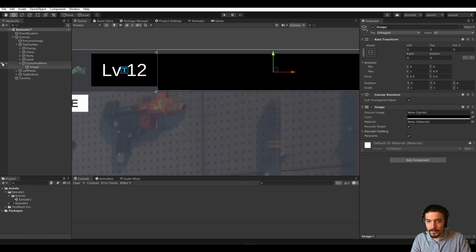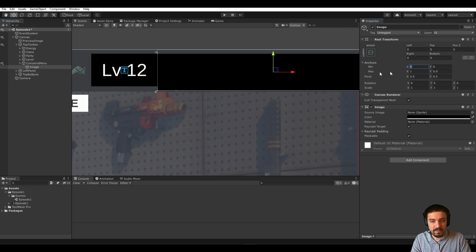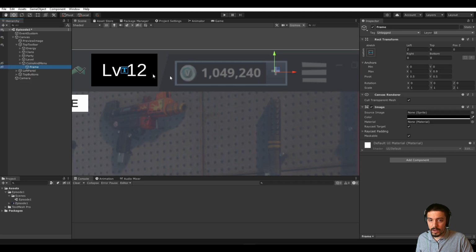To avoid this linking stuff between them, let's just push it. You can change this value here by pushing this area, or you can simply push it from here, minus 5, sorry, 5, or it's 2, that's enough. So with this one, you don't change the anchor, you just push it slightly offset in the left area. Let's call it background, our frame. To not get confused, we need to hide this and then see.